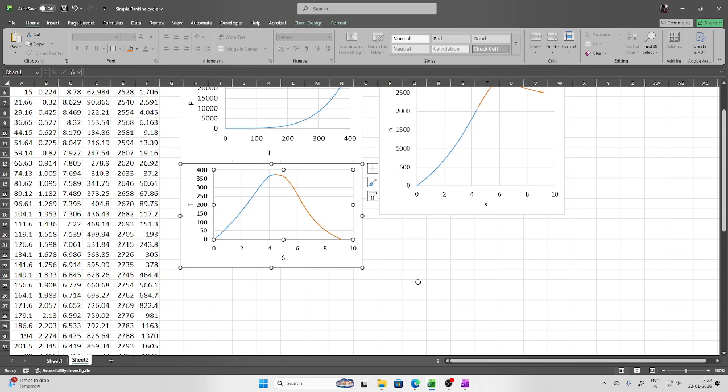Simple. So in this way, friends, you can use your Excel, obviously with that particular add-in for steam tables, to draw different types of plots. So in this lecture, till this point only. In the next lecture we will be solving our first Rankine cycle problem, or we'll be modeling the Rankine cycle.